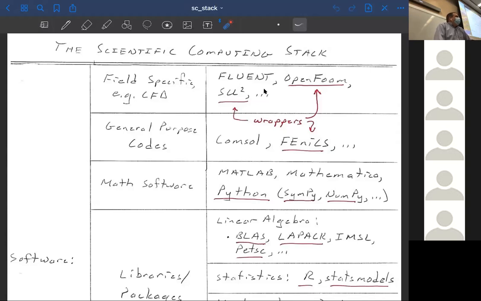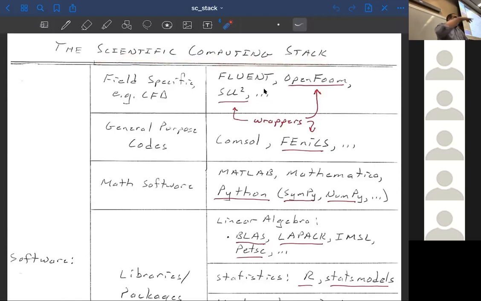I'm not normally excited about new programming languages because it's some new thing I have to learn. There's different syntax. There's pros and cons to every language. So why would I want to learn a new language? I'm generally resistant unless I'm convinced that there's something that's going to be beneficial to me as well as the community. So I finally figured out what that attraction was. What is it that makes Python so compelling as a programming language? So this is my attempt to put it into a table form here. This is what I'm calling the scientific computing stack.